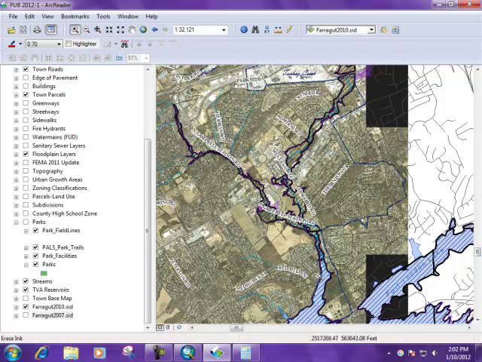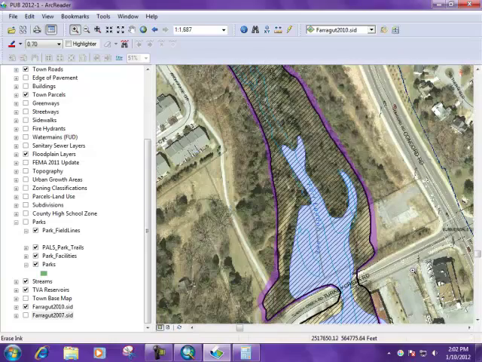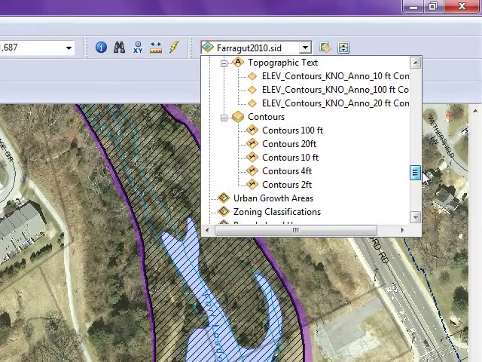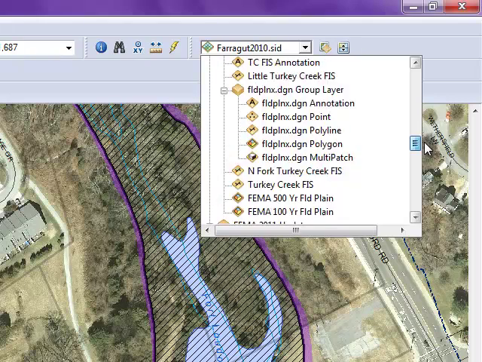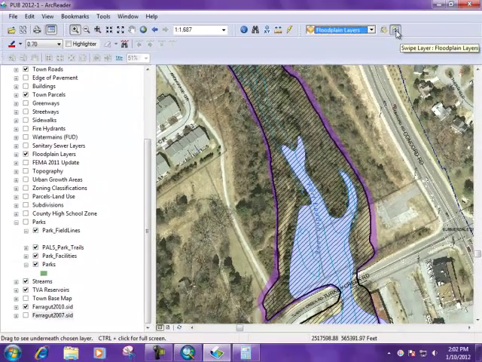Okay, so now if we zoom in to, let's say, this area right here, and we're interested in what's going on in this area, but because of the floodplain layers, we really can't see everything that we want to, then the swipe tool would also be useful in that scenario.